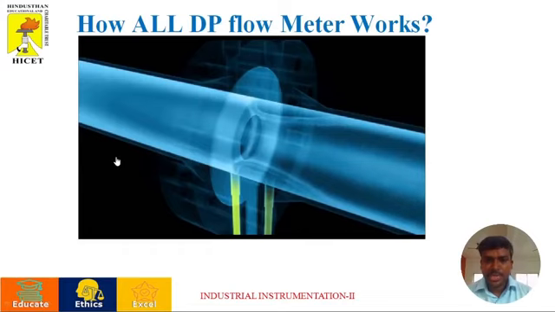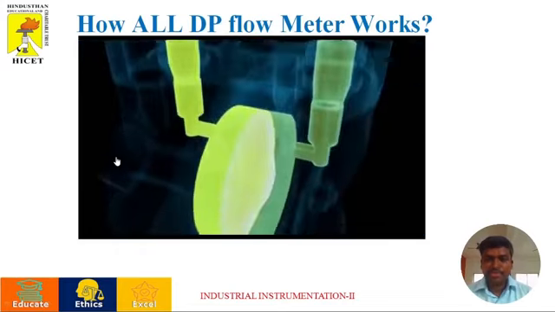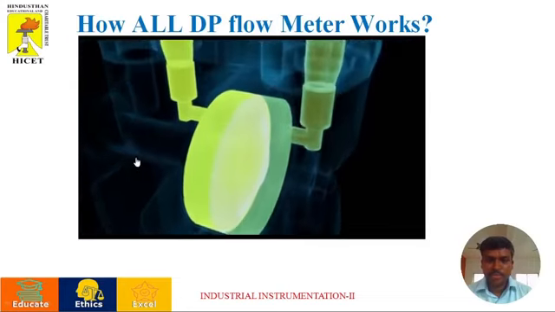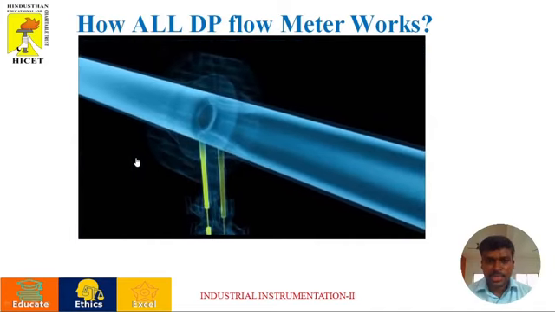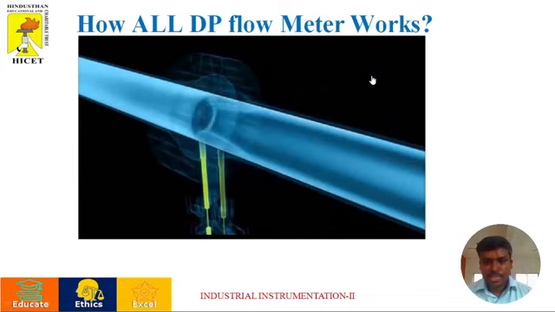When the flow is increased, more pressure is created on the diaphragm, which is represented with the help of the diaphragm sensor. See the color changed because the pressure has increased, because the flow is increased, which directly affects the pressure. Just see the flow rate. See, the visualization has been clearly pointed out. Now the flow rate is increased with the orifice plate.